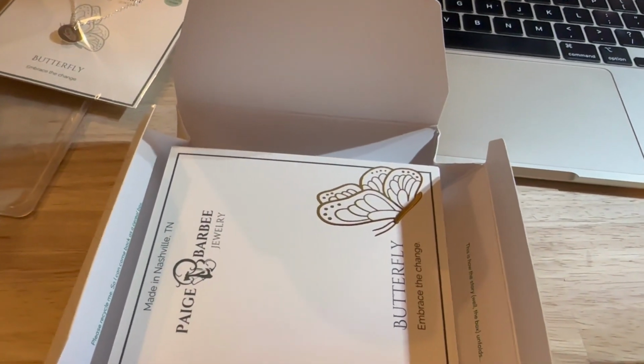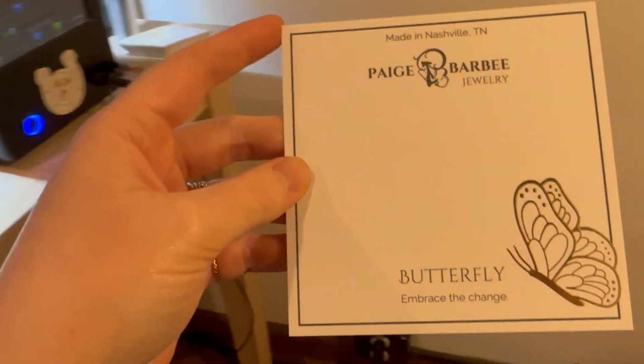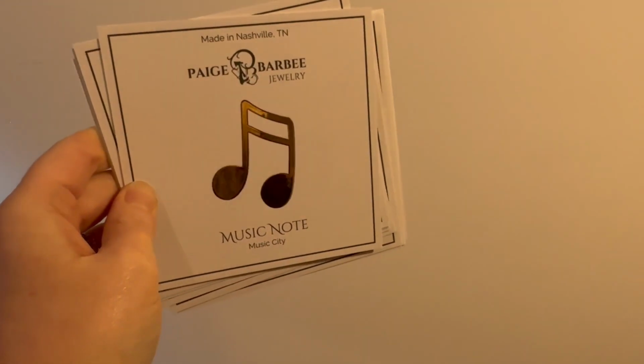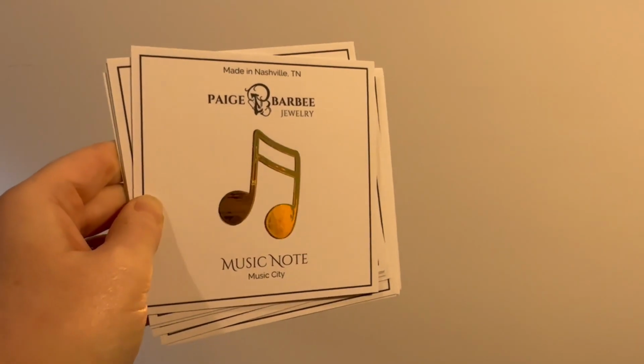Here's a butterfly. Butterfly. Music note for Music City. Since our shop is in Nashville, we have lots of tourists that visit us. And I thought that would be a sweet souvenir.